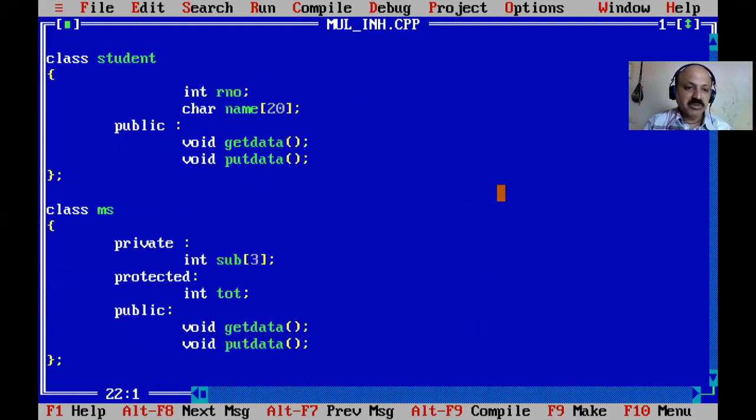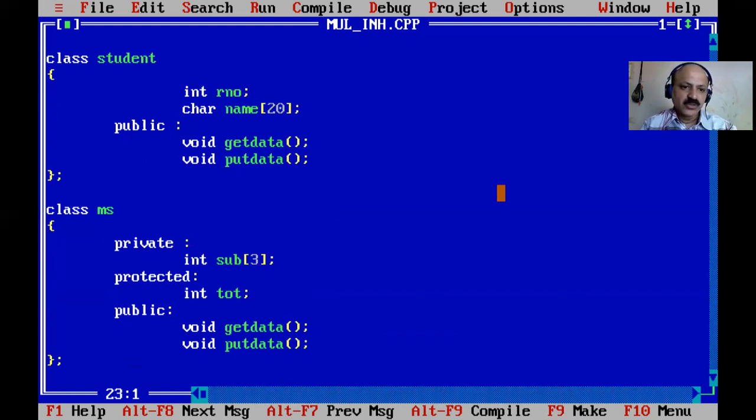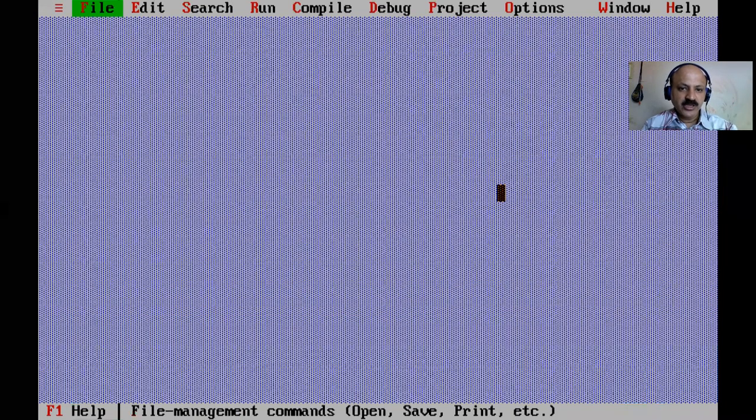If you design it public, there is no problem. But especially the protected keyword helps our requirement. That is the main aim of this session. That is very perfect. I give the idea to you. Okay. So now I close all, close with Alt F3 this file, the message window, and quit.